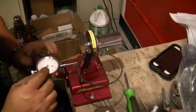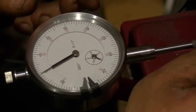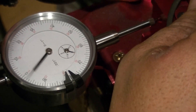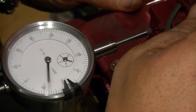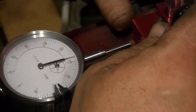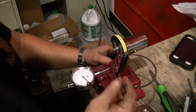Tighten it down, push it forward. If you notice our dial is off, loosen up your dial and spin it to zero. Pretty easy — mess with it a little bit, make sure you're right on about zero. Flip your machine on; we're going to go 20,000ths, which is 80, or the red 20. Nice and easy. We went about 82,000ths, which is 22,000ths. That's fine. I do recommend wearing safety glasses for this because you can get a piece in your eye.